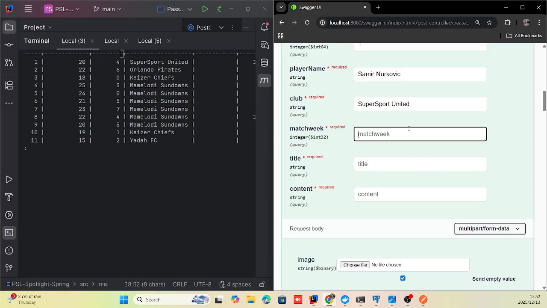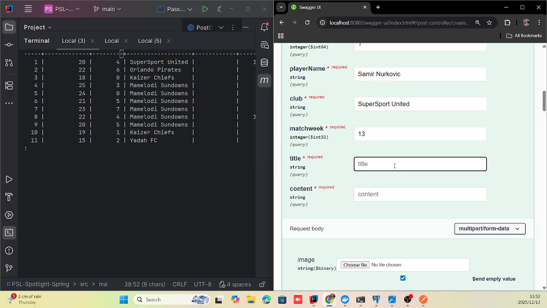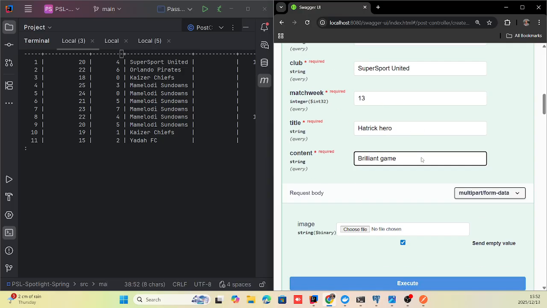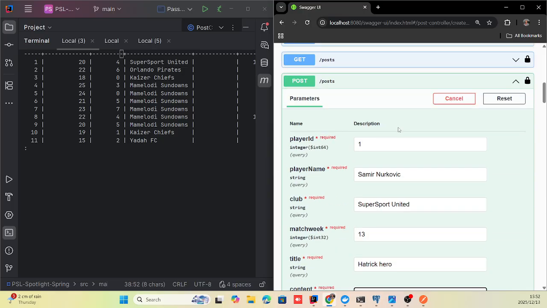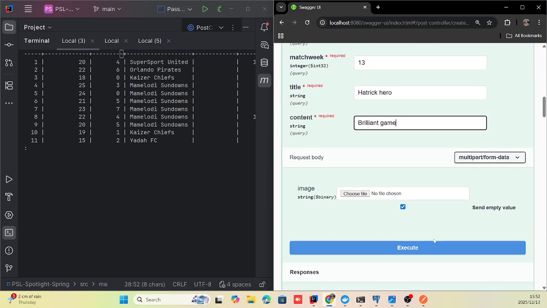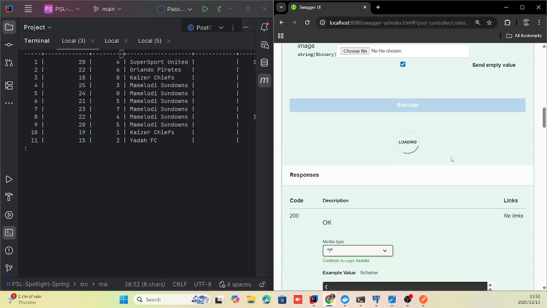So you can choose a match week, a title, as well as the content over here. I could go on and on about the content and fill it in, but just to make it short. Then we have an option to add an image, but we'll just make the request like this. So this is the post, and click execute.